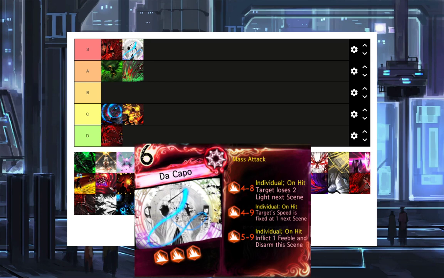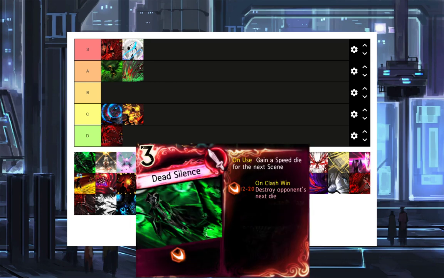Anyway, next up is Silence. Oh, Dead Silence. Okay. Hawkmass Floor. So this page has a very unique effect, actually. I think this is the only thing that gives us a speed die. So first of all, this is a melee attack, not a mass attack. It is a 3 cost. Pretty cheap, you would love to see it.